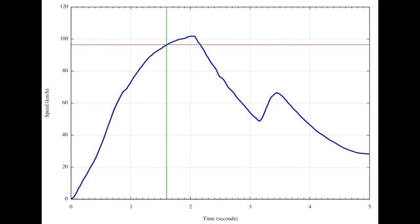Here's the speed calculated from the acceleration. The red line is at 60 miles an hour, and we get there in 1.6 seconds. That's faster than an F1 car. Not bad for a leaky biodegradable boat.